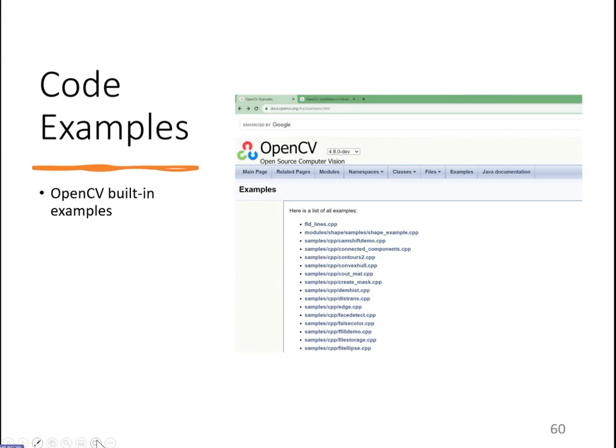Okay, this is an example of OpenCV. This is a web page. It's the official documentation of OpenCV. And in the official documentation, you can find many example codes. So once you take one of them and run it on your own computer, it means you know how to use OpenCV and you finish homework one, but you need to present it.